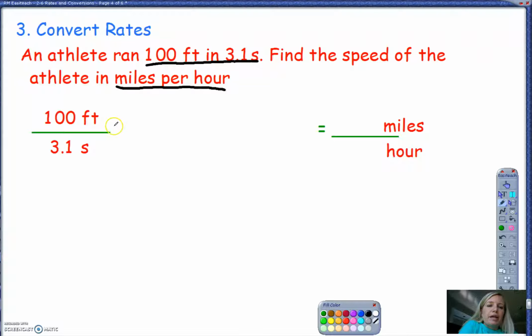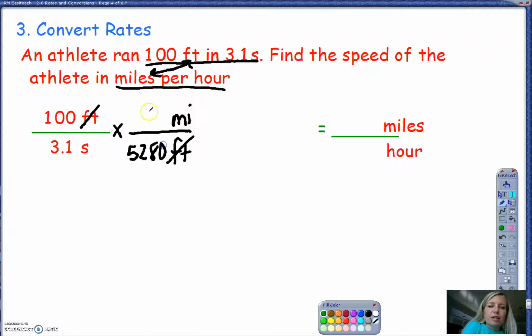You're going to write, the first fraction will be to get rid of your numerator unit. So the feet are what we need to get rid of. So we fill in feet down here. We want to get rid of feet and change feet to miles. So the feet goes to miles. It's the first unit given changes to the first unit that you want in your answer. We want feet to change to miles. Feet cross out. You fill in your units of conversion. There are 5,280 feet in 1 mile.